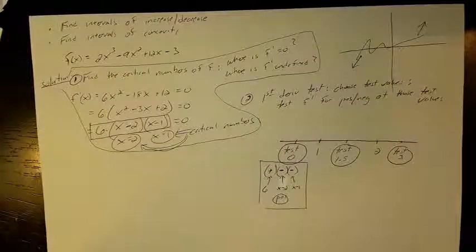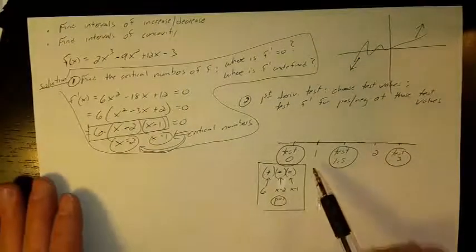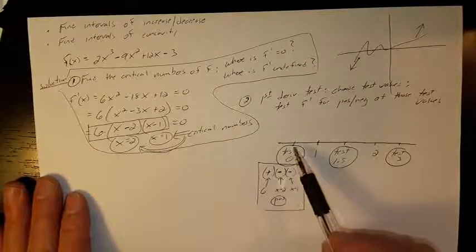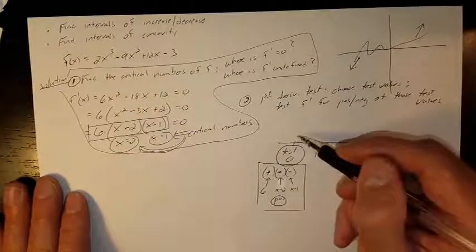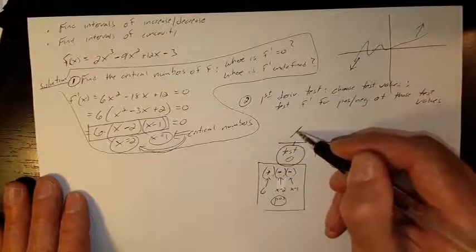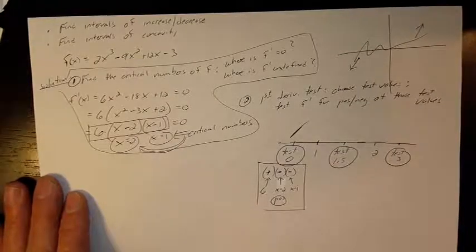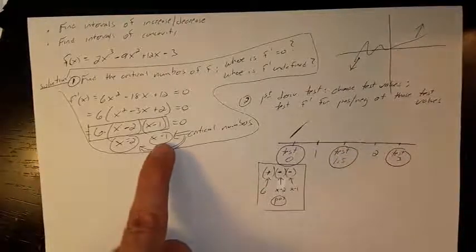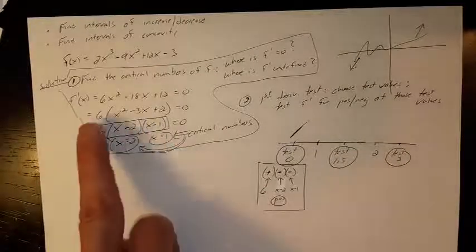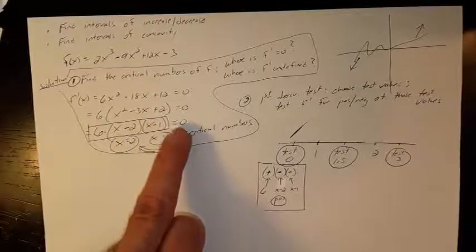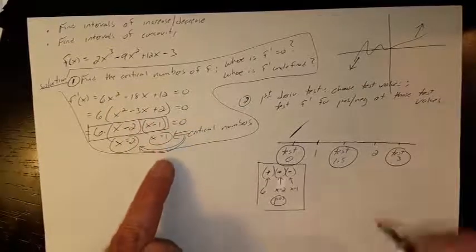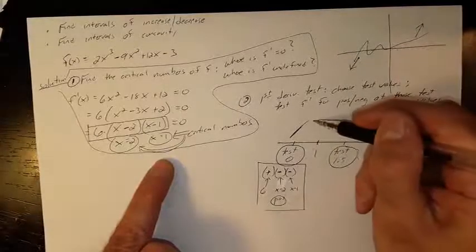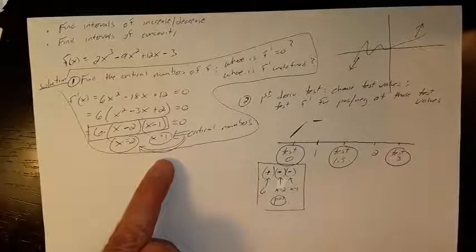But what we found is the first derivative is positive everywhere to the left of 1. So since the first derivative is positive, that means that the function is increasing. So in other words, the function roughly looks like this to the left of 1. Now at x equals 1, x equals 1 was one of the critical numbers. This was one of the numbers that causes the first derivative to become 0. So I know that at x equals 1, the tangent line is horizontal. So the graph looks kind of flat like this for a moment.